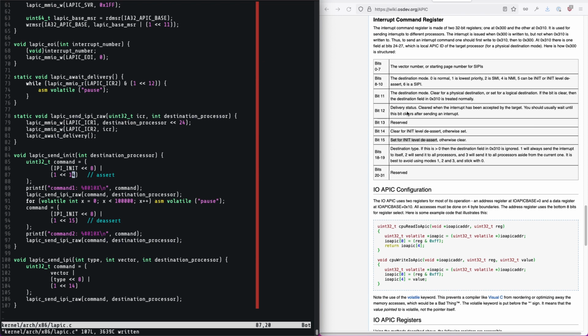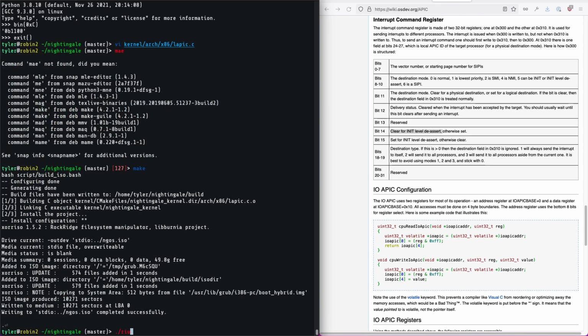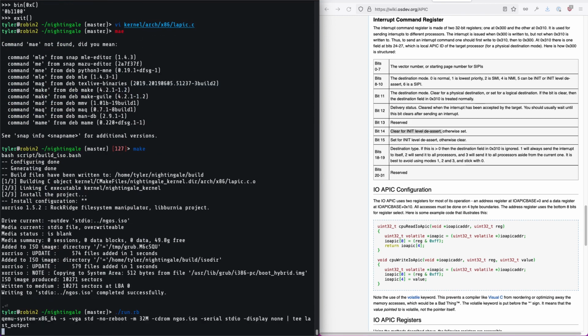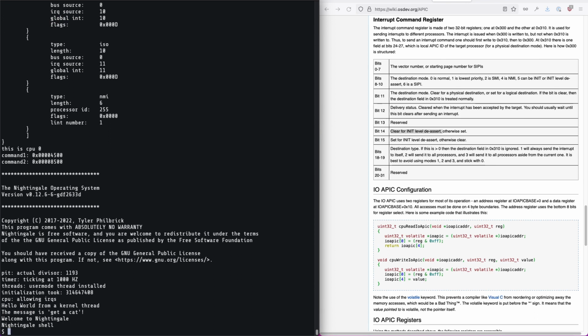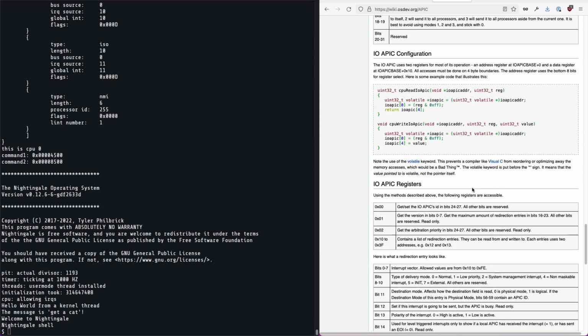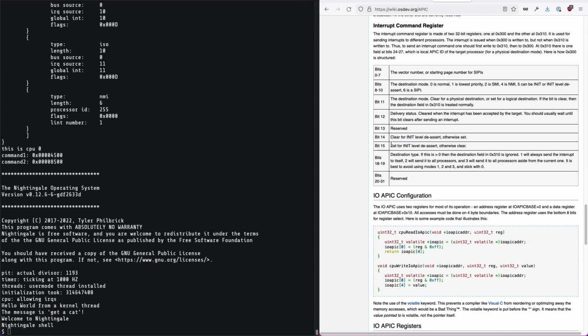So if it's an init level assert, it should be bit 14 and no bit 15. If it's an init deassert, 15 and no 14. Which I think means that what I'm doing matches. No, because that's 4585. Yeah, but in order to have the C, 5.